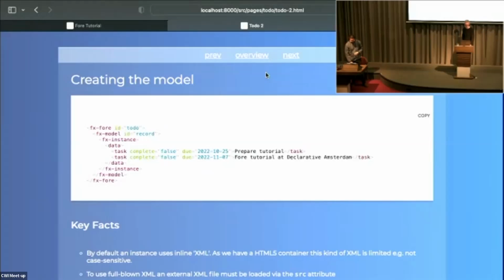Inline XML is limited by the standard, so it can be only lowercase, not case sensitive. But for simple use cases, it's fine enough. Yeah, let's move on.